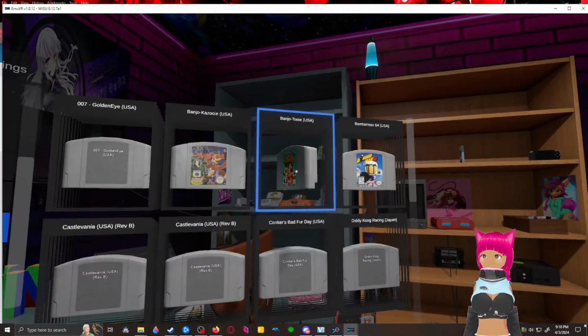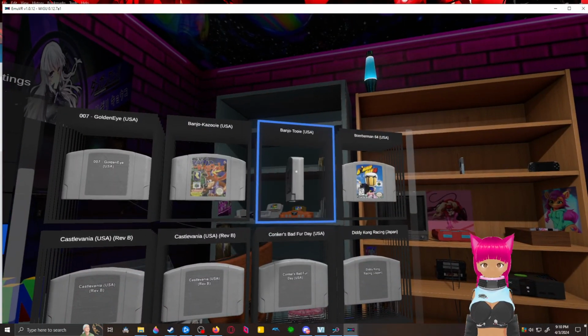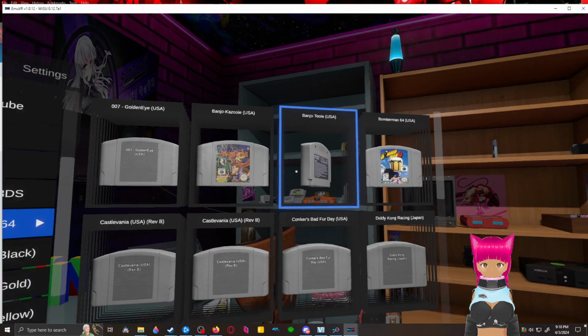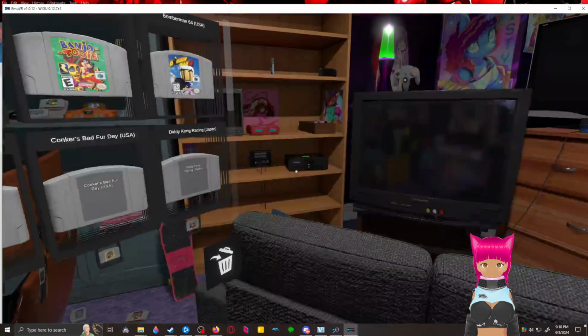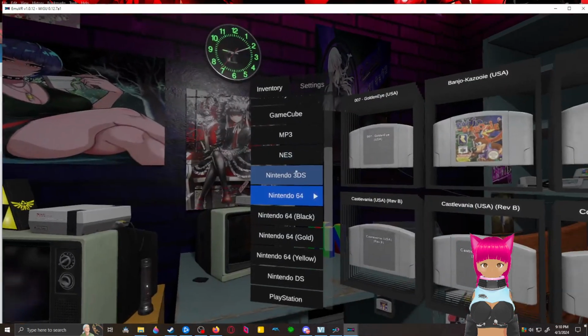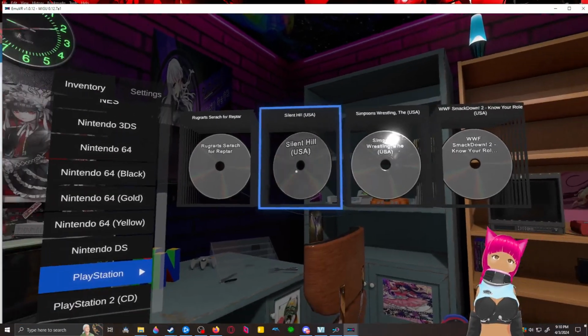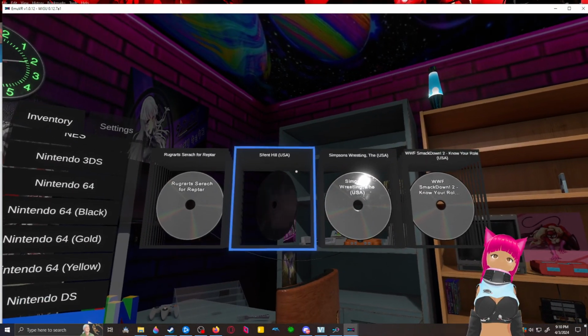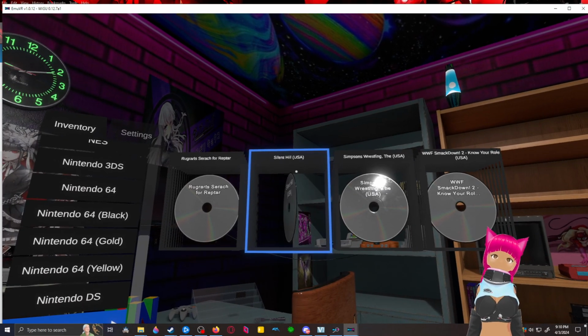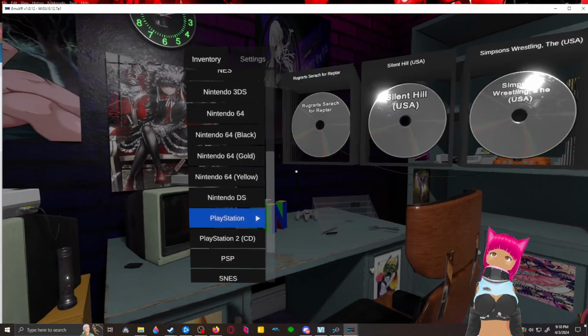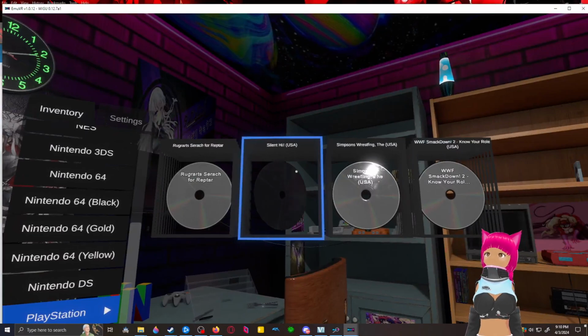Same thing for CDs. You have to make sure that they're the exact same name as the game you're playing. For example, I don't have any labels yet, so I'm gonna show this off. PlayStation: you're gonna have to make sure you have Silent Hill USA. It has to be the exact same name as the ROM.